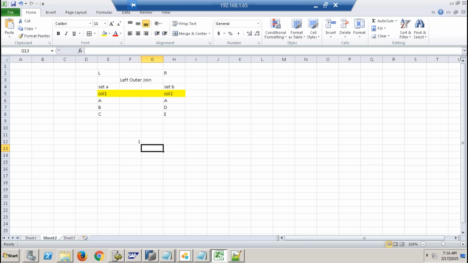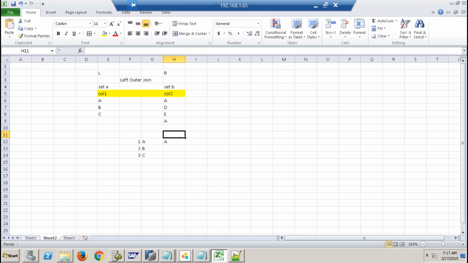So join record 1 with what? A. And then second with what? B. Third with C. So if I'm referring to columns from both, you'll get A joining with A. B does not have any joint record. C does not have any joint record. So left outer join is still executing your inner join logic plus unmatched values from the left. All values from the left table are there. Okay?